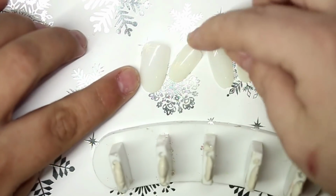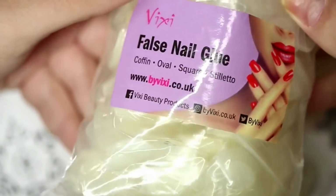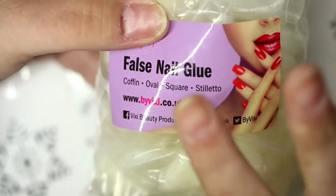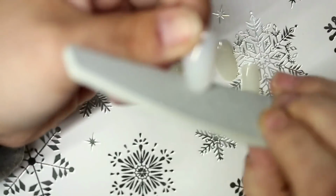So the tips I'm using today are by Vixie. These ones are her opaque oval ones, and they're absolutely amazing. As I mentioned previously, they're super short, so they're perfect for everyday life. So I will leave these linked down below for you guys. So first off, I have a number 1 for my thumb. I then have a number 5 for my pointer and my ring finger, a number 4 for the middle, and a number 7 for the pinky.